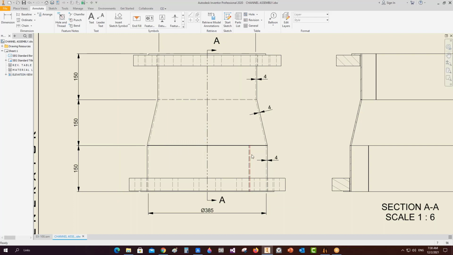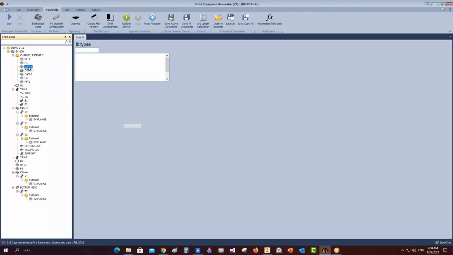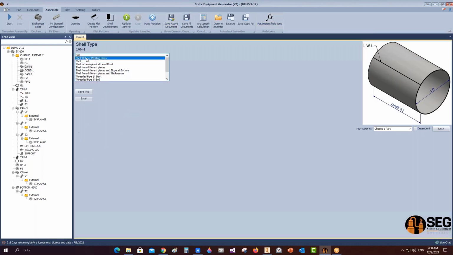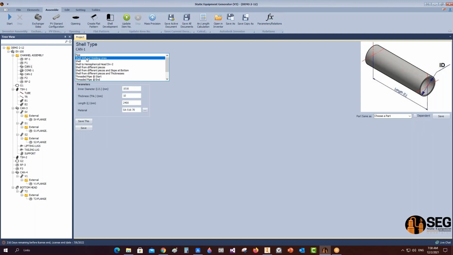like this, or you can select the suitable type from the beginning, which is the shell without any welding lines. For example, let's select this shell type, and right here you can figure that this shell type is a shell from blade, so you can make a flat pattern. If you don't like to select this type, you can select shell without welding lines. Okay, so it looks like the pipe, so no welding lines, but it's defined by the inside diameter and thickness. Okay, so you can select this type from the beginning.